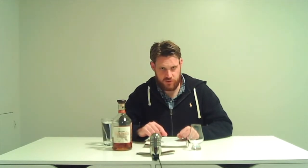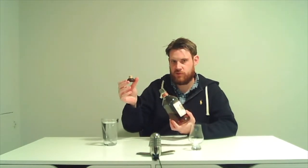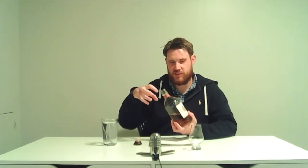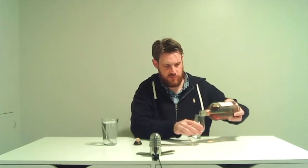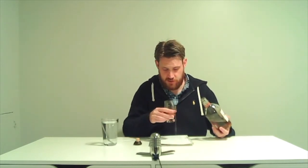I got this for the surprisingly good price of $43.99 Canadian — a discounted price out of Alberta, not currently available in BC. Its usual price in Alberta is around $60 Canadian, which is still pretty good for a vatting of six, eight, and twelve year old bourbon at barrel strength. Quite nice packaging, a slightly dumpy bottle — doesn't come in a carton. It has a nice big stopper at the top but just a skinny little cork inside, which feels like it needs a wider cork for that stopper. Still quite attractively put together.